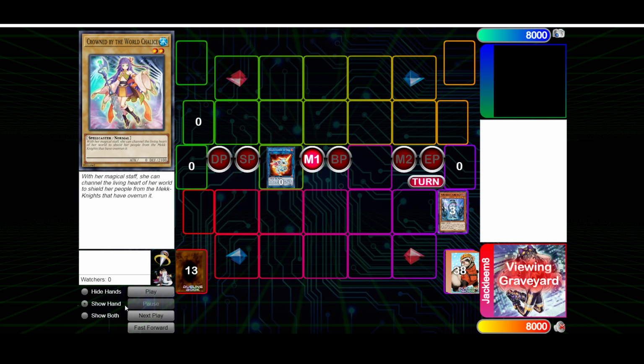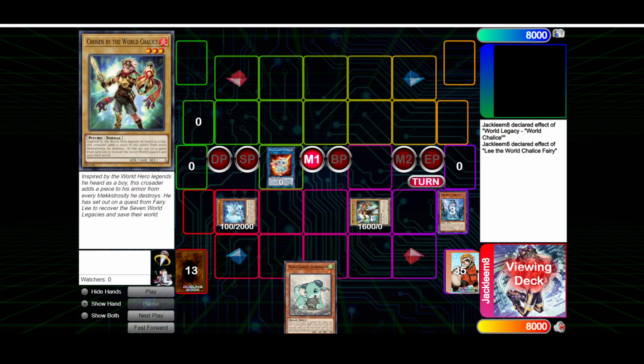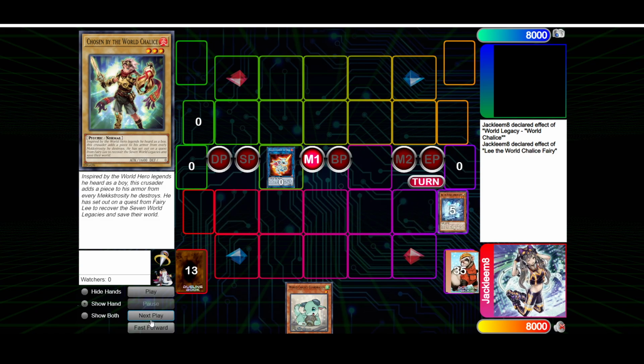This is going to trigger our Wild Legacy Wild Chalice to summon 2 Wild Chalice monsters from the deck, and we're going to summon Lee and a copy of the level 3, which I forget the name of, Chosen. The Lee is then going to add a Wild Chalice Guard Dragon from deck to hand, and we have 5 levels on the board, including a vanilla Wild Chalice monster, so we're going to synchro summon an Ib.